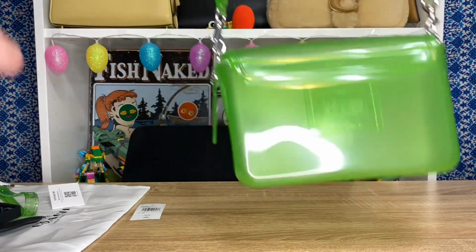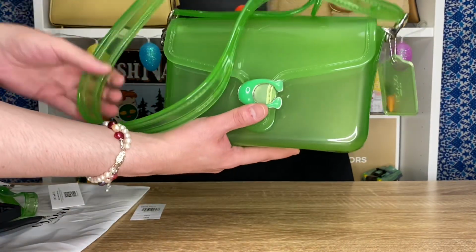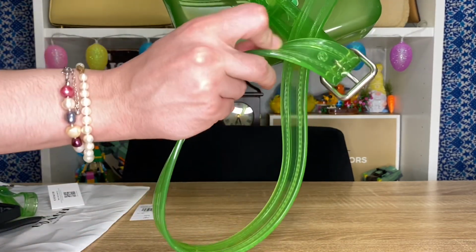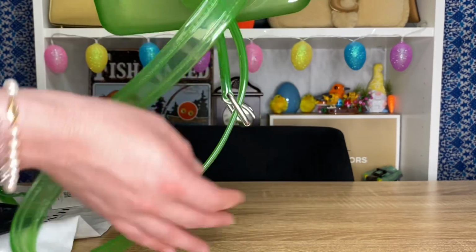Y'all, this handbag, this Jelly Tabby, was so worth the hassle and hell I had just to try and get this. It was really, really difficult to get my hands on any Jelly Tabby that wasn't the gold sparkle one, which isn't as cute or fun as the colored Jelly Tabbies are. And I'm so glad I was able to get the green one because I wanted the green one the most. Y'all know I wanted the green one the most. I've been referencing it. Y'all are probably sick and tired. Sick to death of me just talking about this goddamn bag.